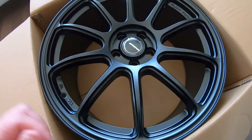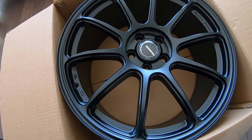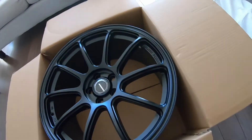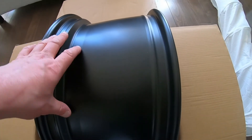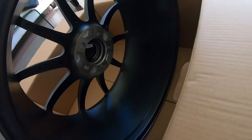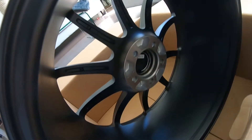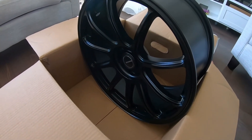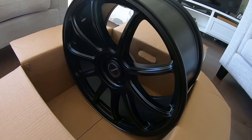I'm really excited to mount these. Fitment should be okay — if I need to roll some fenders or add spacers, that's not a big deal. Looking at the barrel: really clean, no cracks, the paint looks so good, nice clean mounting face, and there are details on the inside of the spokes. These are the time attack wheels going onto our GTI, and I think it'll look sick once we get some good tires on them.